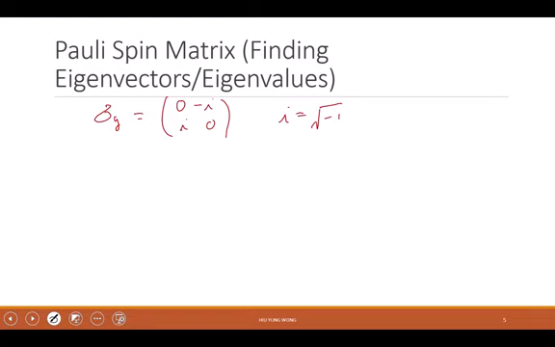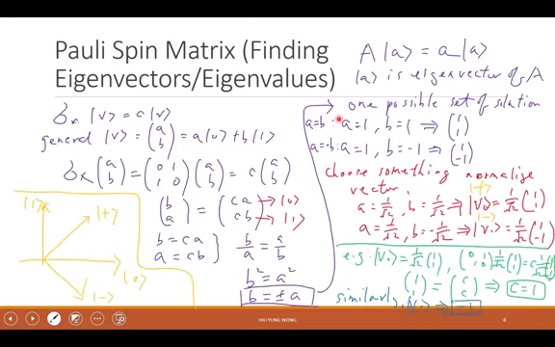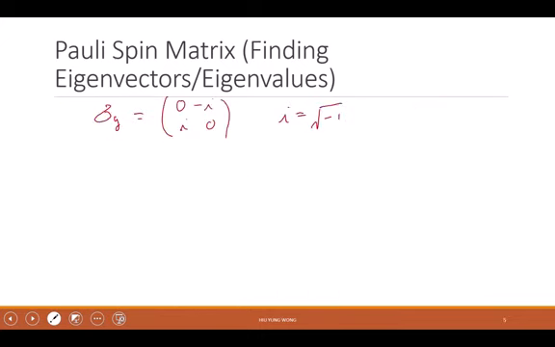Now, you should be able to find the eigenvalues of sigma y by using the approach I showed you here. All you need to do is just the substitution, assuming it has an eigenvector called v and its eigenvalue is c. Solve the system of linear equations, then we'll be able to find out what the eigenvalues and eigenvectors are. Okay, so I will not continue here.